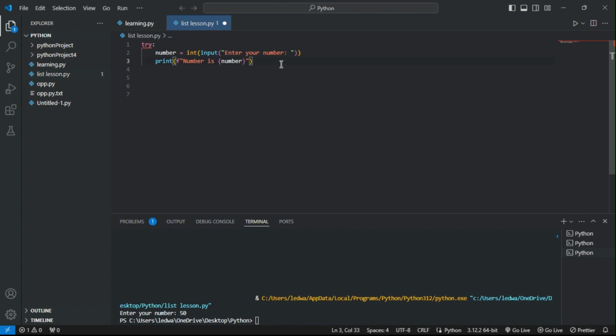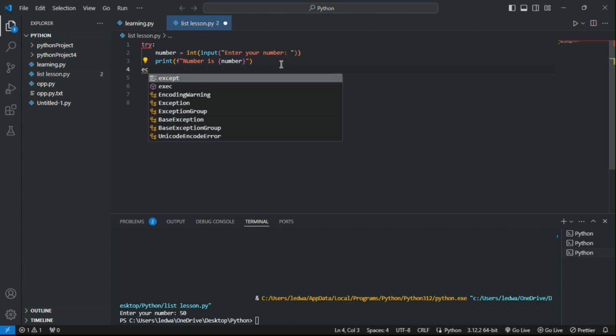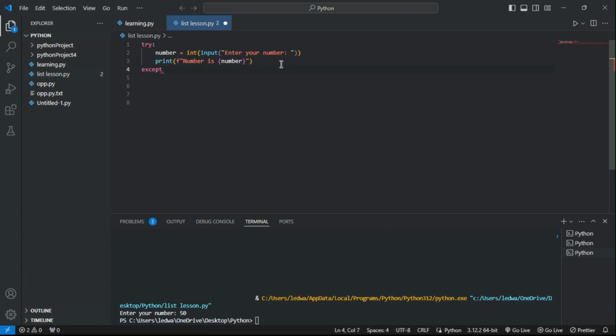So now let's try the exception. So we're gonna say except ValueError, our Visual Studio Code suggested. So what you have to know is that ValueError has to be capital V and capital E for error. So now let's put a colon for a block of code.